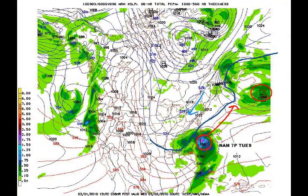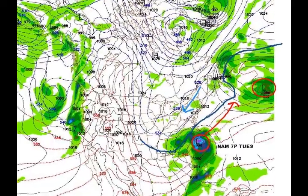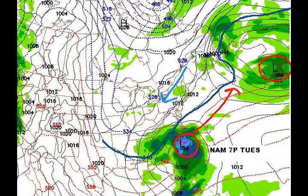Let's jump out to 7 o'clock on the NAM model — Tuesday evening. The low is sitting along the east coast, but this holds precipitation south of West Virginia. And as you can see, obviously if it did range to the north, it would be snow. That rain-snow line is well to the south, with a little bit of a northeasterly fetch working its way in.